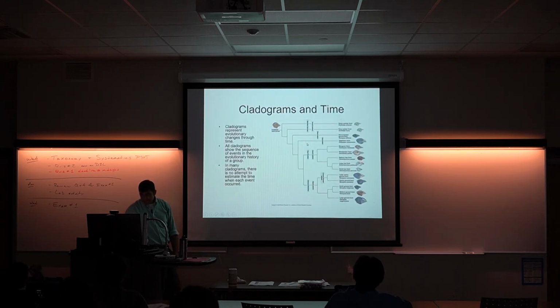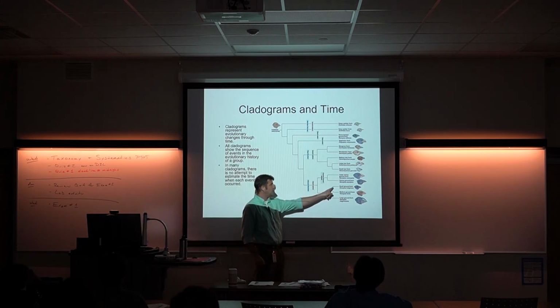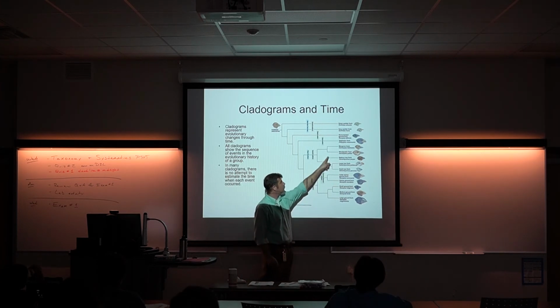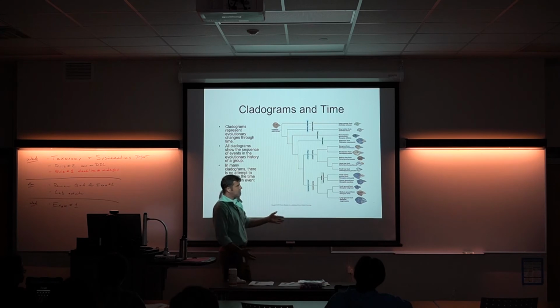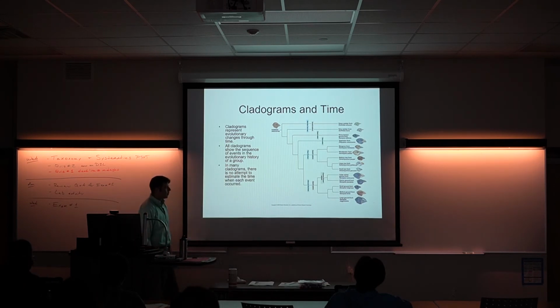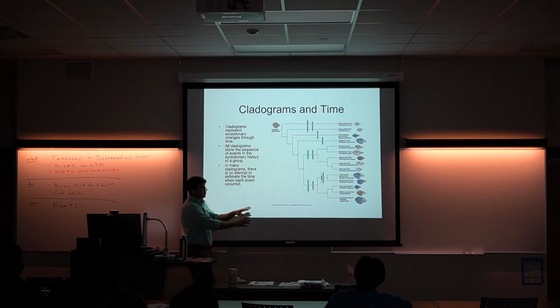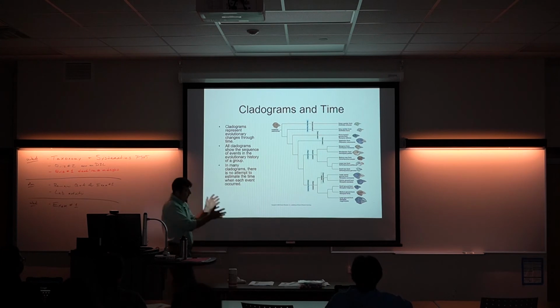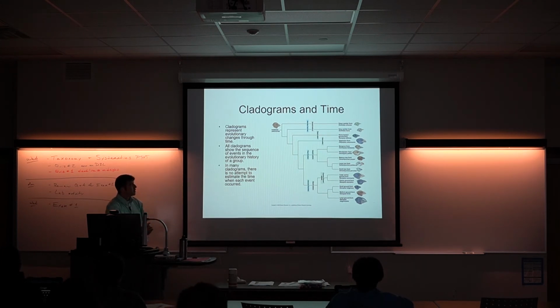Okay. Here's a cladogram that doesn't mention anything about geologic time scale, and you can kind of tell that immediately by looking at it because these branch points are nice and symmetrical, and they happen almost at similar times, and that's just not how it works in nature. So cladograms can sometimes be drawn to make it easy to write all the names down. But in this case, it doesn't mention anything about geologic time scale.